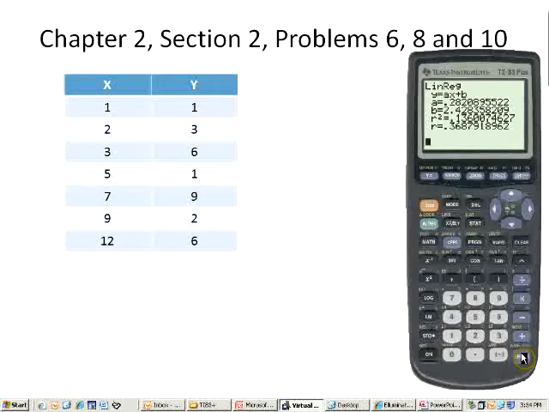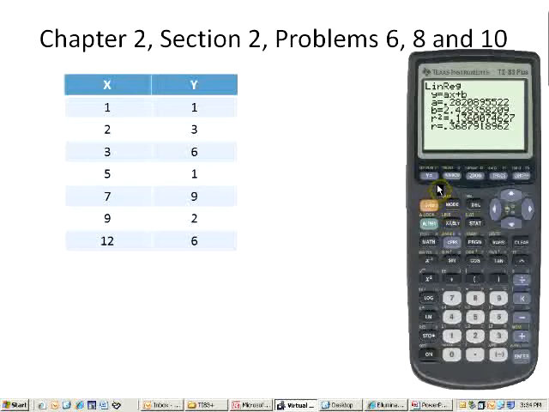When I hit Enter, we will get the information that we are looking for. This is a linear regression of the form y equals ax plus b, where a would then be the slope of the line, which is approximately 0.282, and the b is the y-intercept. Rounding this to 3 significant digits, we would have 2.43. So therefore, our linear regression equation would be y equals 0.282 times x plus 2.43.